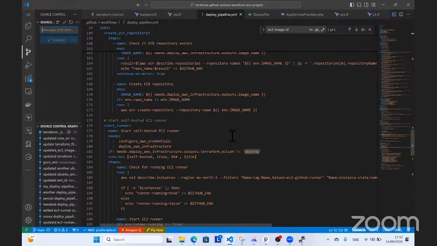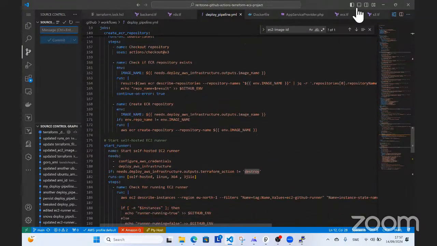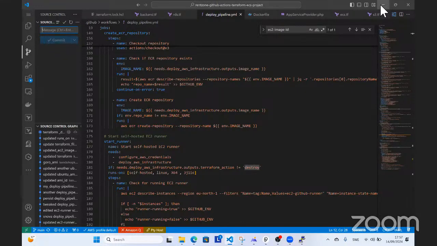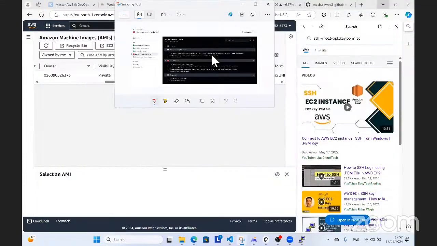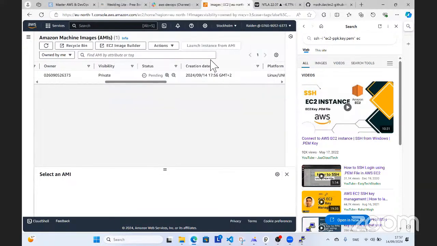Okay. Which job was failing? The ECR runner section, the ECR runner, start EC2 runner, sorry. The start EC2 runner. Okay. Yes. Start the EC2 runner. Okay. Can you open your code? I'm just gonna compare it to mine real quick. Okay, sure.